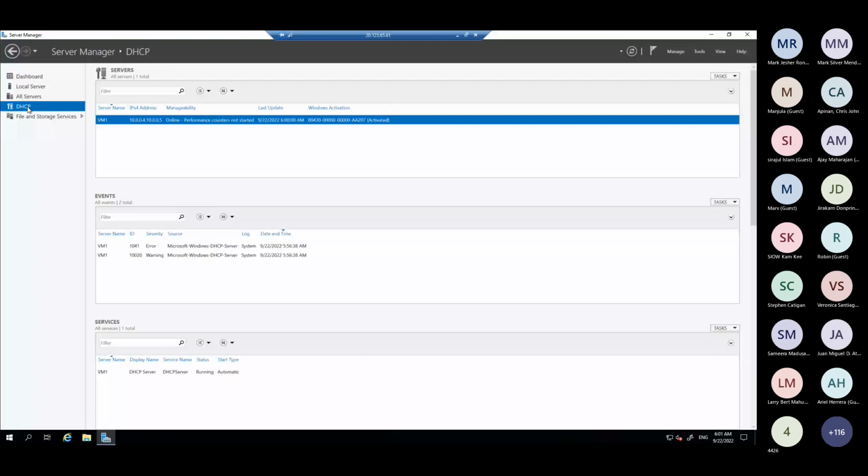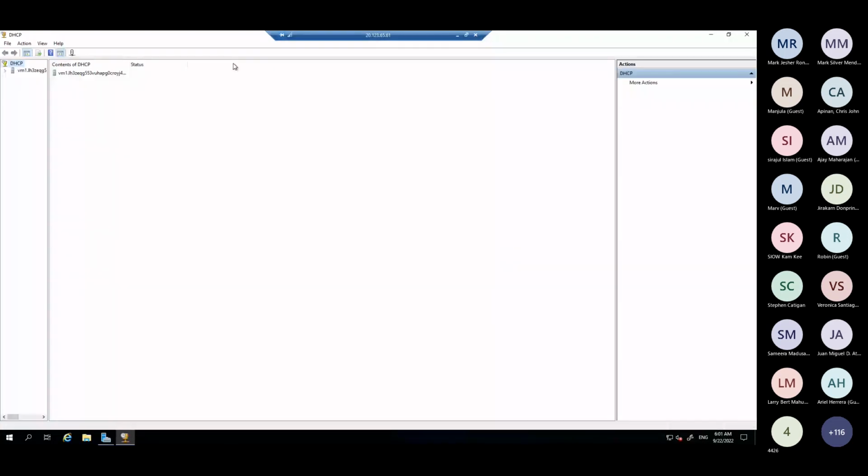The second option is to go to Tools. There you can select an option called DHCP. If you take that option, it will take you to the console called the DHCP management console, where you can configure this.